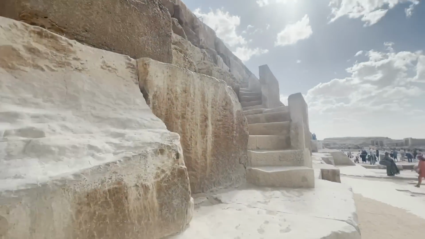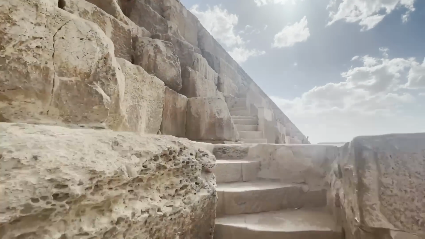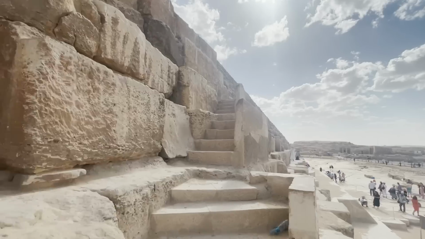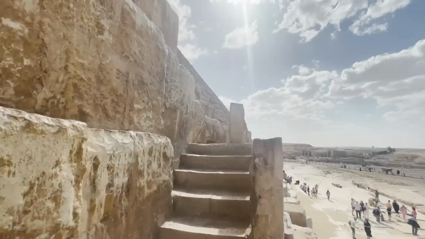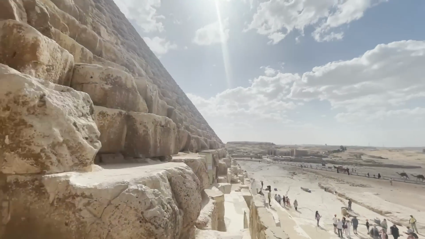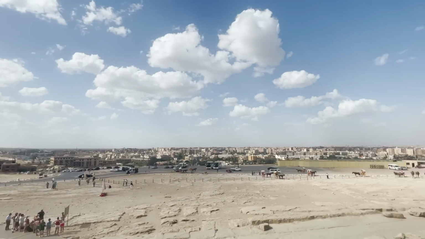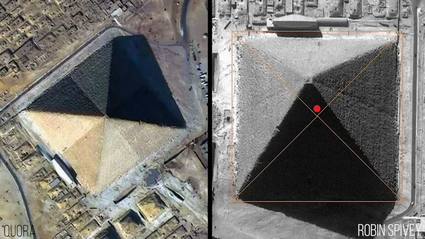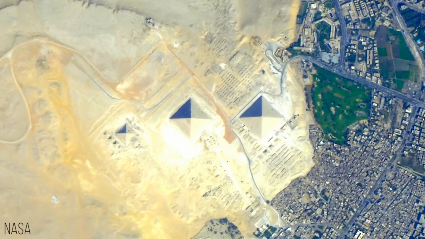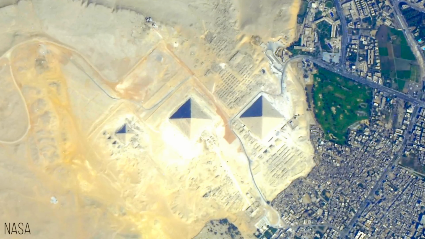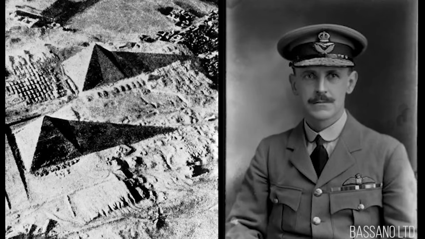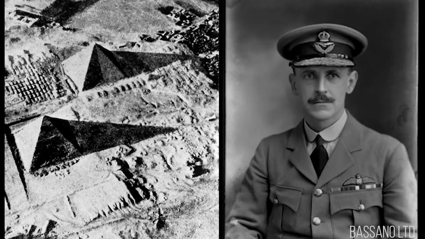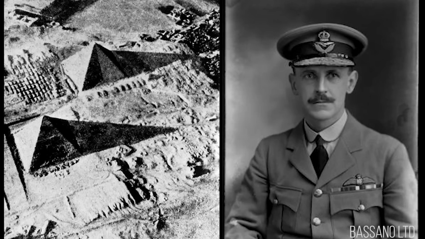For the final stop of our mathematical tour of ancient Egypt, we go to the most famous, the Great Pyramids of Giza. As I mentioned at the beginning of the video, the largest pyramid consists of 8 sides, which is so subtle that it can only clearly be deduced from the air. In fact, it was discovered by accident in 1940 when a British Air Force pilot, P. Groves, was flying over the pyramid. He happened to notice the concave sides and captured them on camera.